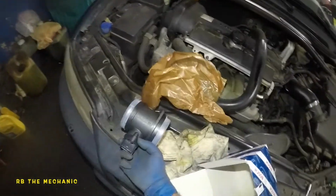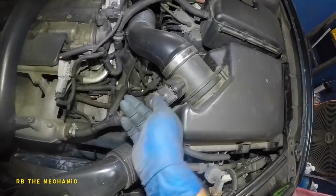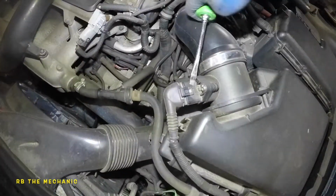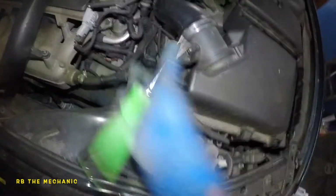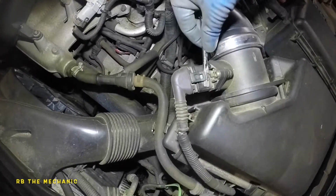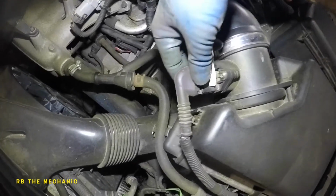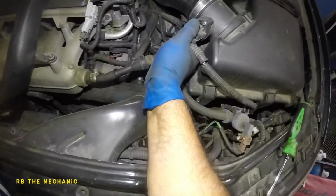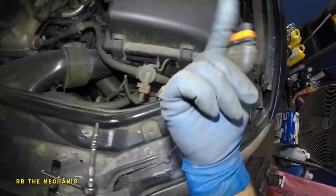So we're gonna leave this to the side. We don't want to remove the covers yet. First of all, a lot of people say we have to disconnect the battery. No, you don't need to disconnect the battery. You can do it with the battery on. So squeeze this at the same time. Since I'm holding the camera with one hand, you need to squeeze and lift this up a bit right there, and this should just disconnect. Probably one in the bottom as well, but in our connector there's only one, I believe.